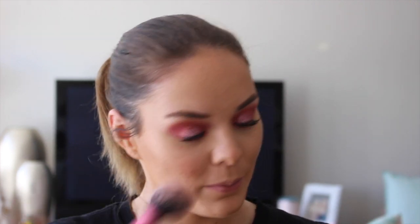So I'm just taking a little dab because it's like a subtle bronzy pinky color. And just remember what Victoria Beckham said and put it on the very apples of the cheeks, quite high up. Don't you hate that when you go way too OTT with your blusher and you look like a doll?